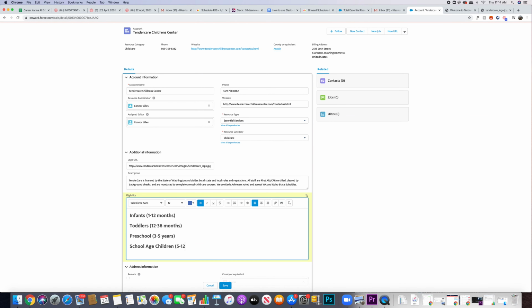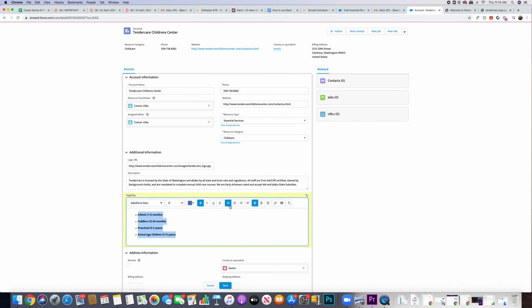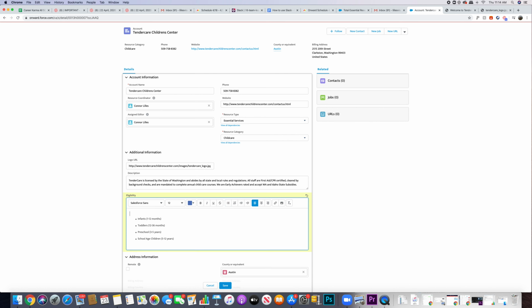So we can make this bulleted. And obviously, with everybody's eligibility being different, just make sure that your formatting is consistent. Then we can press enter.